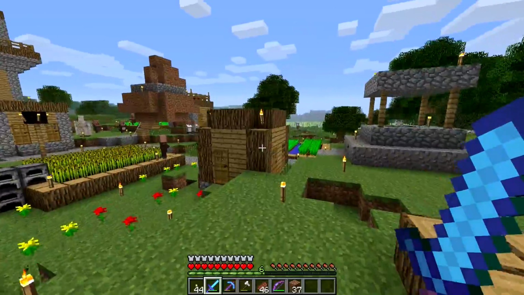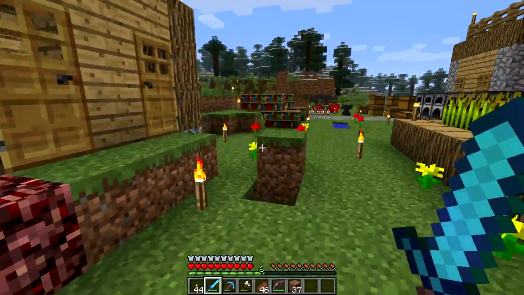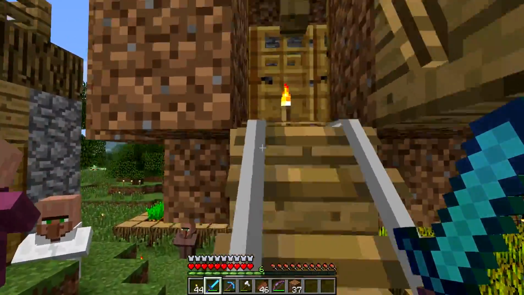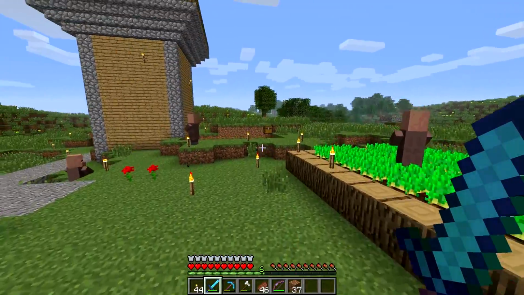So, obviously, we have the regular farms. Here I was just trying to trap some villagers. And there's our breeding center in there. It's pretty much the one Doc M makes all the time, except probably worse. I don't know if I did it perfectly.